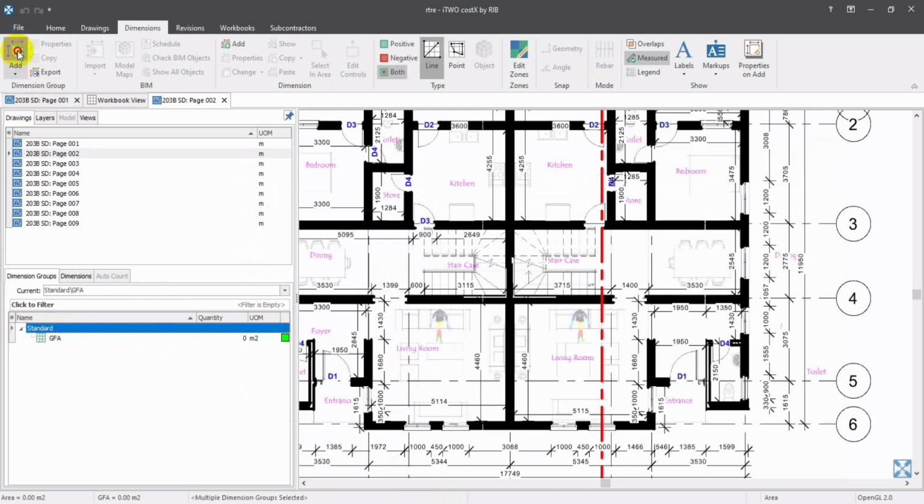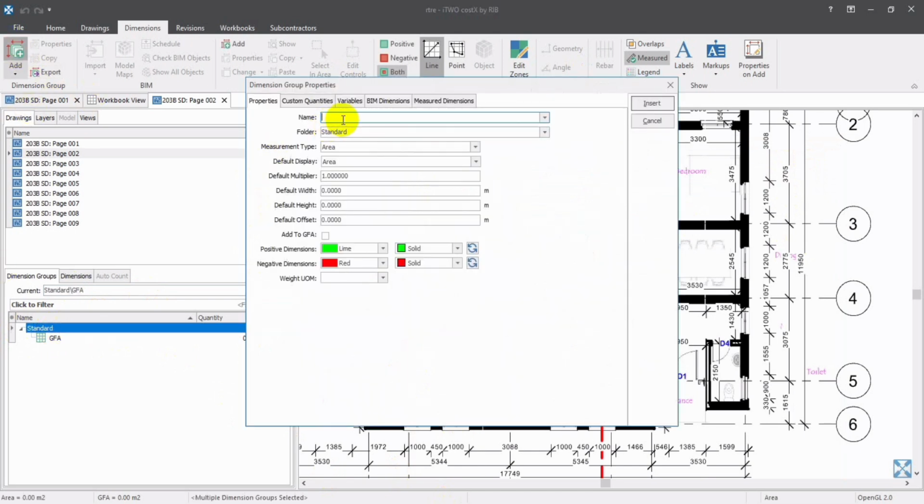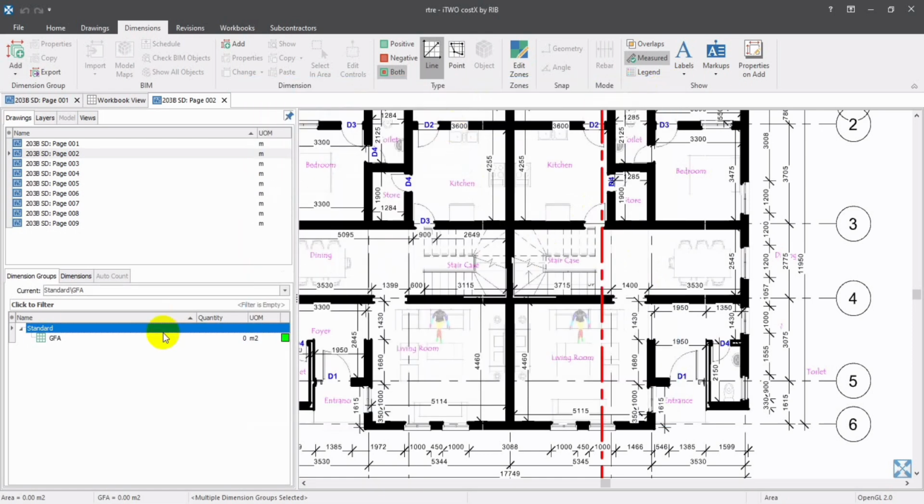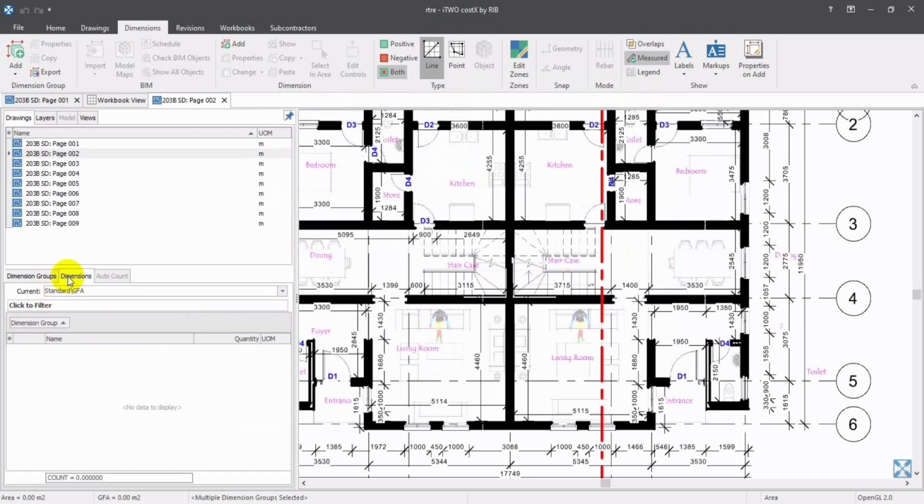Let me see again. It's not here. Floors. Okay, it says it already exists, and I can't see it here, and it was added to.